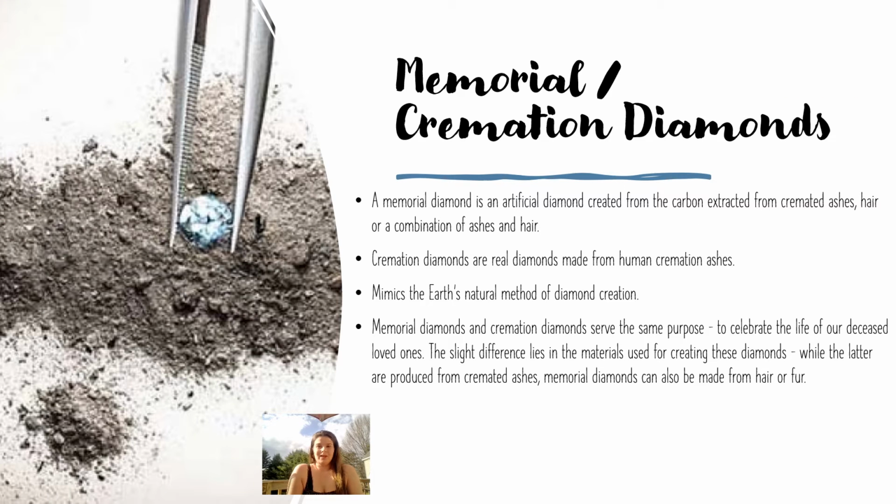A memorial diamond is an artificial diamond created from the carbon extracted from cremated ashes, hair, or a combination of ashes and hair. Cremation diamonds are real diamonds made from human cremated ashes. Firstly, the carbon of the cremated ashes is purified, then it is pressed into a cremation diamond with a high pressure and high temperature machine.